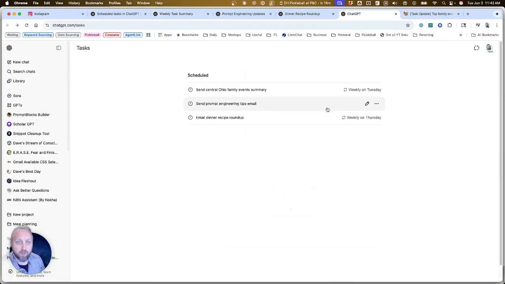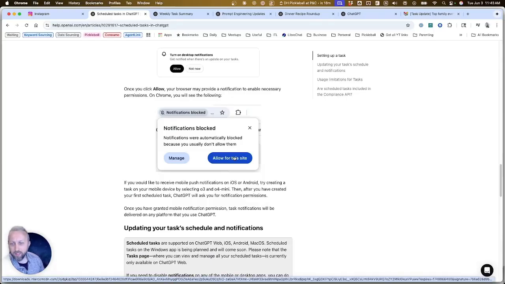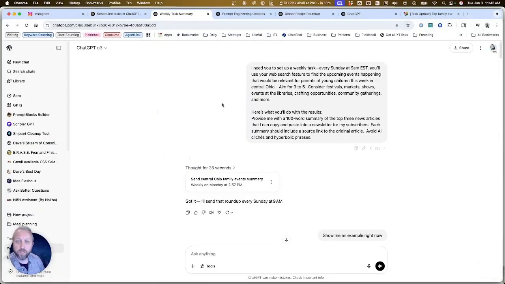But then you have this tasks view that you get, and you get 10 of these, so you can do up to 10. It's not super powerful. I do think the best use of it is probably using it for web searches. They give advice. They say like, oh, remind me to practice my Spanish, or remind me to go to the gym. Or there was one that was, give me a motivational speech each morning that's based on what you know about me. That seems kind of good because with one of the recent releases of ChatGPT, it knows a lot more about you. So it can be very specific to you.